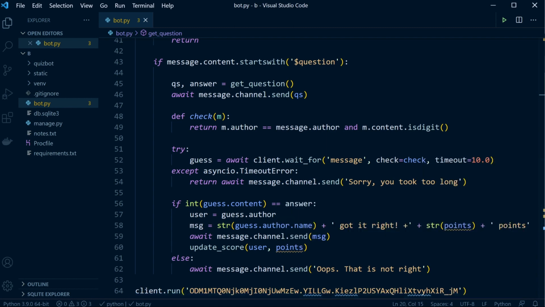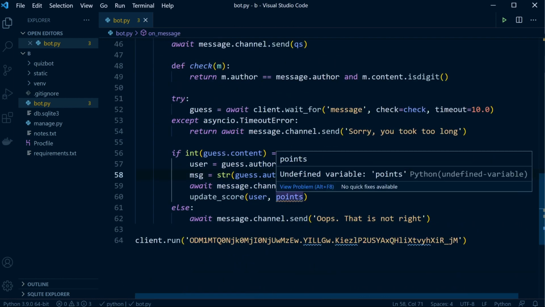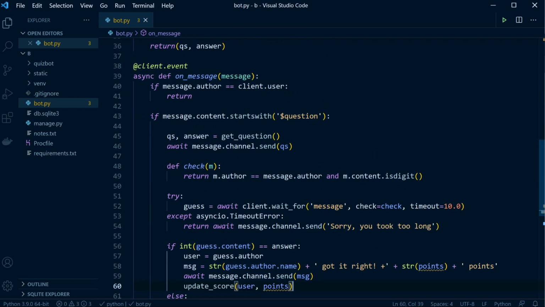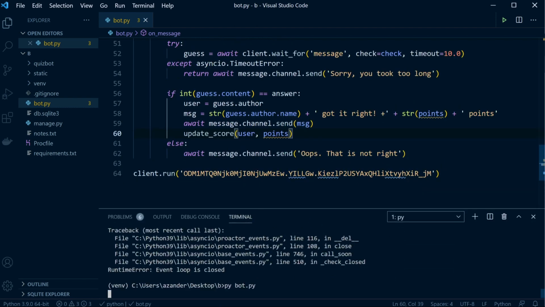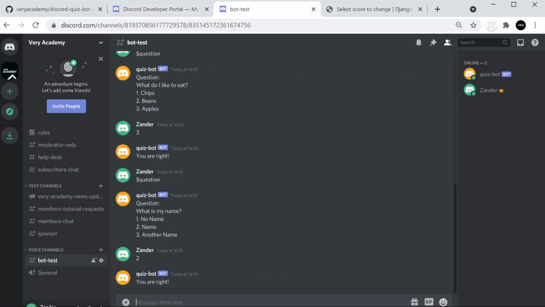Okay. Just looking at this for some reason. Okay, at the moment it's suggesting that it's not going to work, if you look at the underlines here. So let's just go ahead and give this a go. I'm going to close the bot. Let's start the bot up again. Okay, so let's try this question.